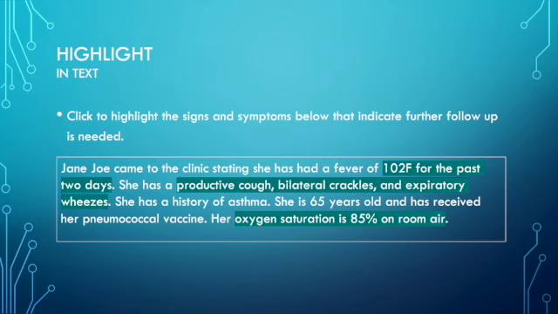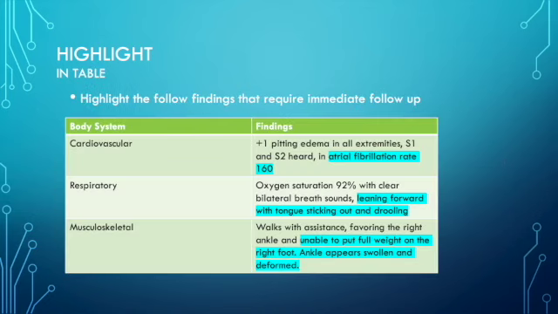The highlight question — when I took the research portion, it was difficult because it was like three paragraphs and I was supposed to highlight what was important, and everything seemed important. But one thing I will say is they highlight for you — when you drag your cursor over, it highlights what you can select, which is nice. So you're not just highlighting random words; you select what out of what they highlighted is important. I think this is one that as you get more experience and more practice, it'll be easier to answer. But for me, it was kind of overwhelming. You can also highlight in a table — basically you would highlight what findings require immediate follow-up within the systems.